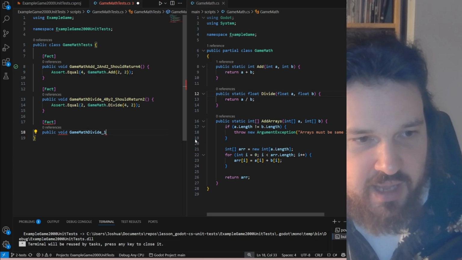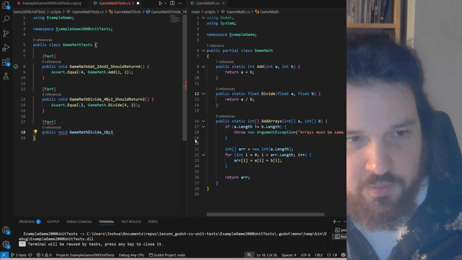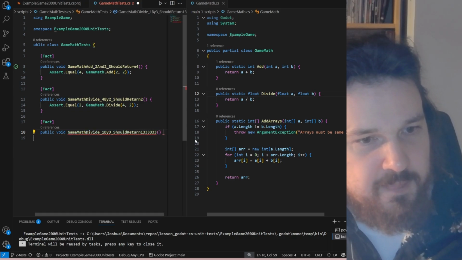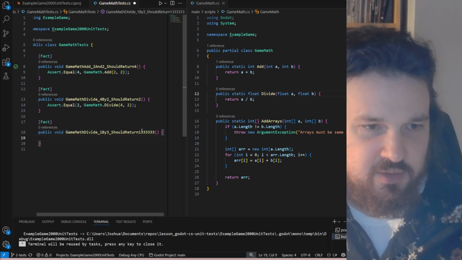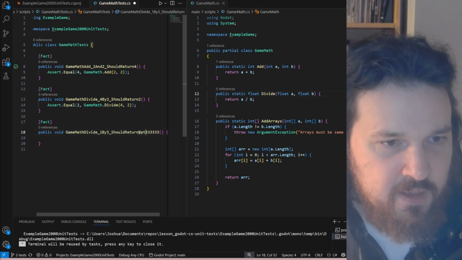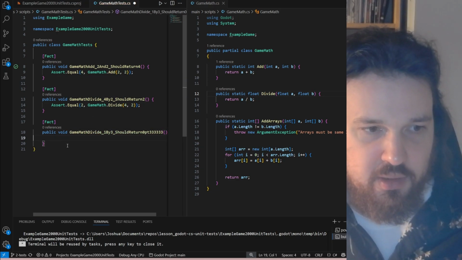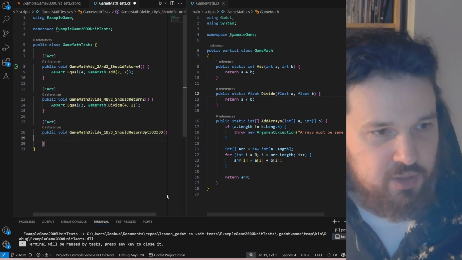What if we try to divide 1 by 3? What's the result that we should expect? Like, 0.33. How do we express that number without just rewriting this whole function?